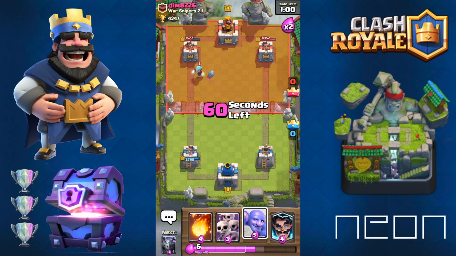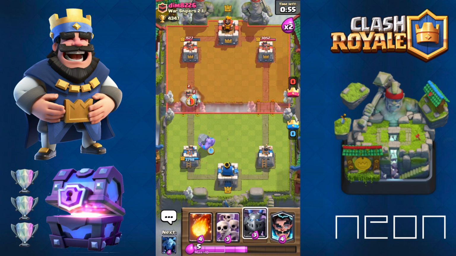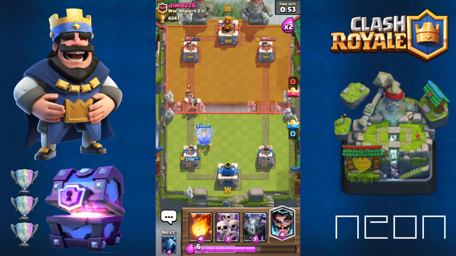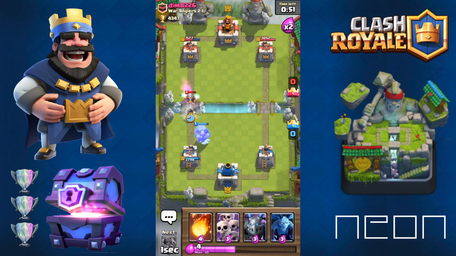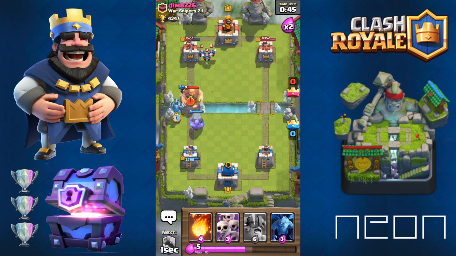Here comes the, I don't think Giant's in rotation yet, so we should be fine. We're going to go Bowler here, just in case he plays anything else. Yes, he does. That's going to be fine. We're going to go with Electro Wiz right on the top. Boom! To take out the Princess and to get some damage onto the tower. Minions are coming in pretty fast, and he's forced to put a Giant down to soak up.